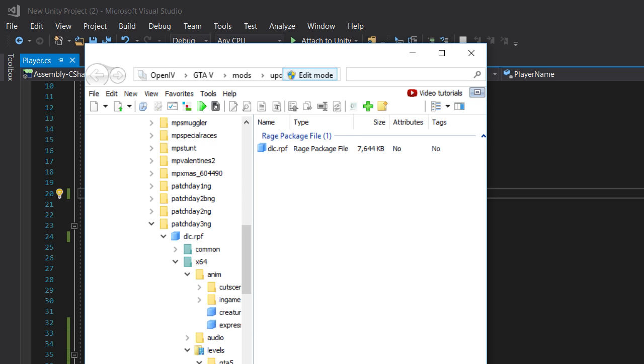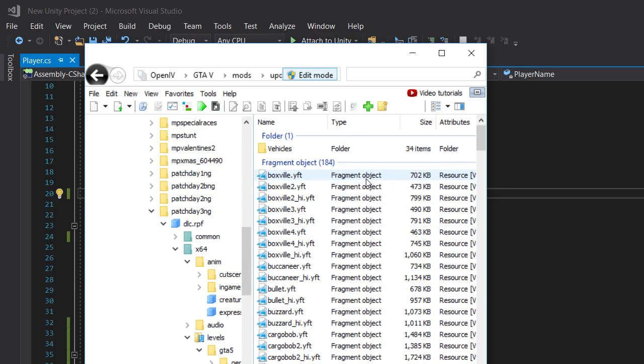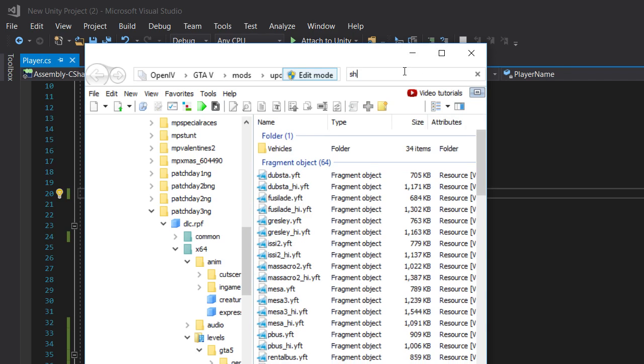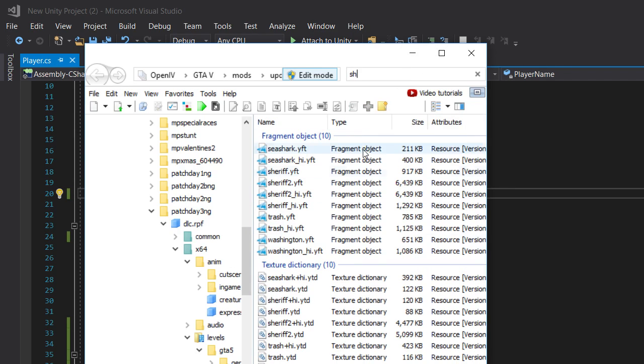Do if, and then inside the parentheses goes our condition. If we named it player name.